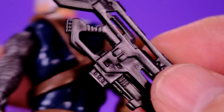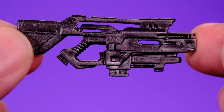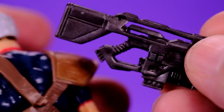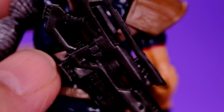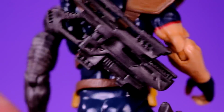So that's cool. And while we have the gun here, let's take a look at this. This looks nice. Very futuristic and feels very Cable-like, so that's dope. Man, that looks really good actually. And I love that you could just peg it onto the back. The peg hole is actually on the other side here. So there you go. You just stick that right on there. And it has no problem staying in. It's not going to fall out or anything. So that's good stuff there.